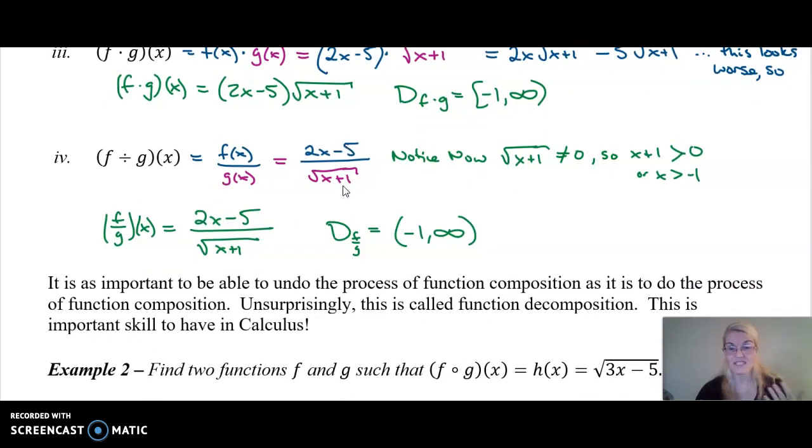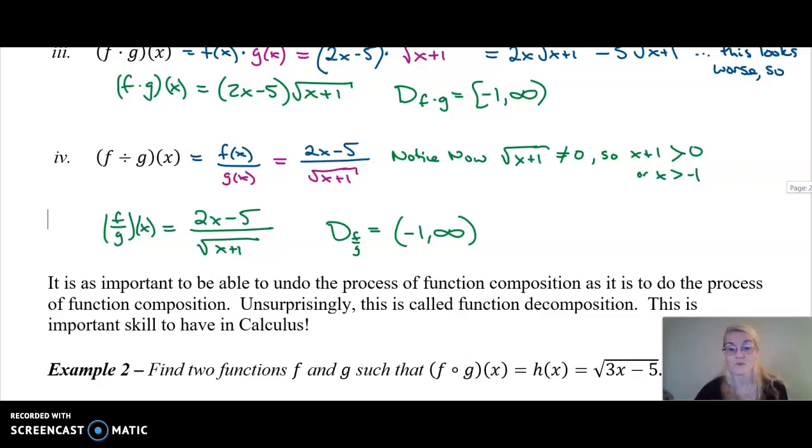Now, when we have the quotient, f of x divided by g of x, we put them together, and there's nothing we can simplify, so the function is exactly the way it is. And usually it's written f over g of x. That's how I typically write this, instead of f divided by g. What's different here is, notice now our denominator cannot equal 0. So instead of saying that x plus 1 must be greater than or equal to 0, it can't equal 0. So we now have an additional domain restriction. My domain is now everything strictly greater than -1, no longer including -1, since that would mean I'd be dividing by 0, and that's a no-go.